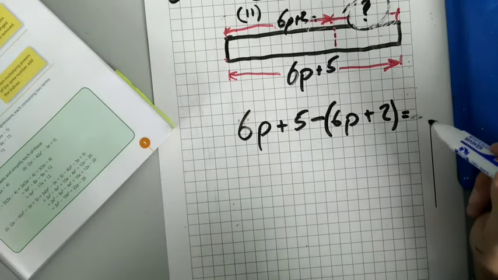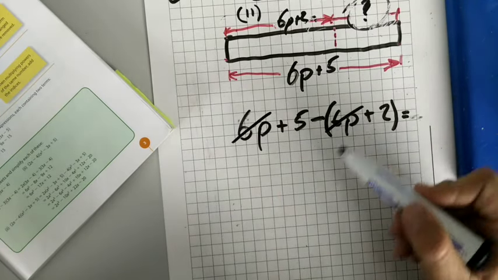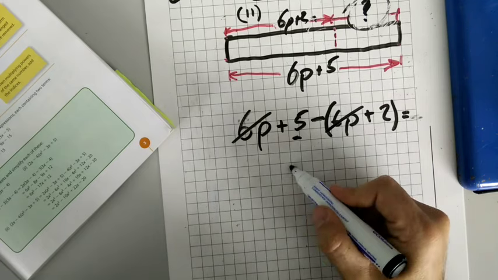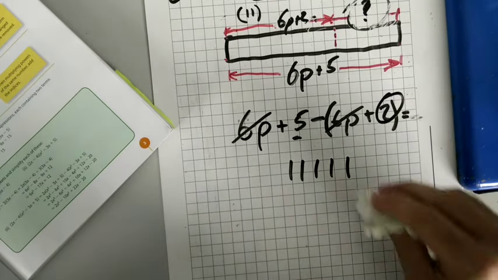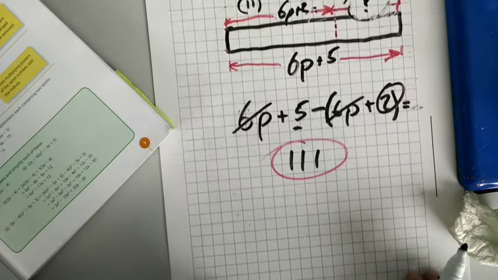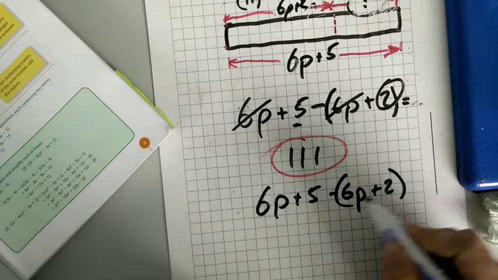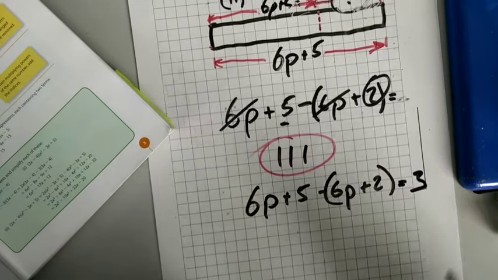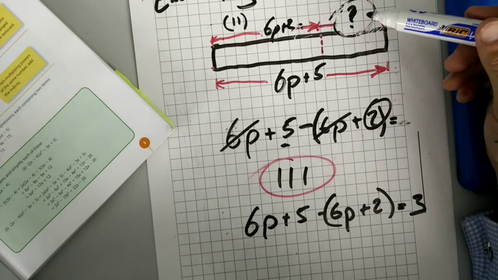Now, I think this question is going to be a little bit easier for you guys to do in your head. If we had 6 p's and we take 6 away, they're going to go straight away. That's all the p's gone. And then we have 5, and we have 2 to take off. So if I said 1, 2, 3, 4, 5, and I told you to take off 2 from that, you just knock them off, and you'd be left with 3. So the answer to this question, 6p plus 5 minus (6p plus 2) — remember the brackets now make that all one piece, we'll do a little bit more work on that — would equal 3. So the length of this piece is 3. Now we're not sure what the units are. They could be meters, it could be miles, they could be centimeters, or it could be nanometers, which are really, really small.